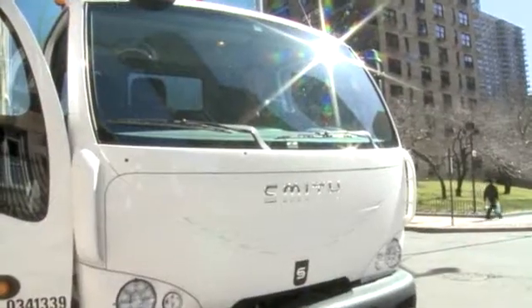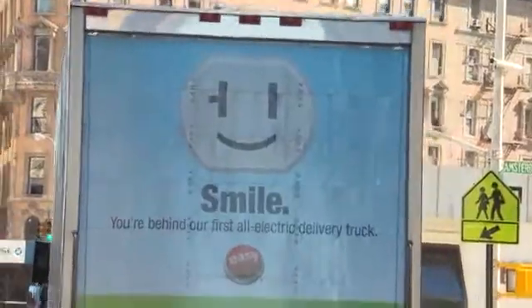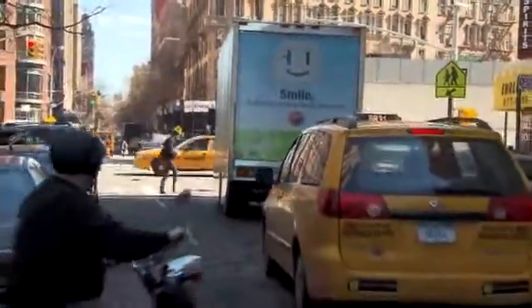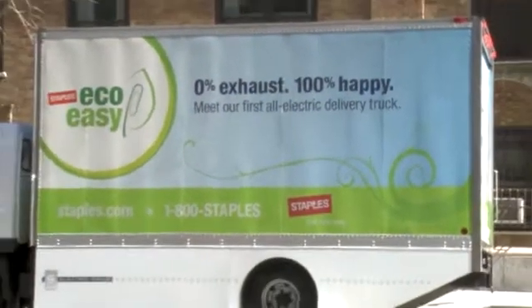The biggest single thing that we do is we really want to make sure they see a business opportunity, because this is a fraction of the cost to operate. Electric cost versus diesel fuel — this costs about 80% less on a per mile basis to operate, so you've got tremendous operational savings. On top of that, you also get zero emissions. If you look at corporations like Staples and others we're working with that have a great sustainability goal, they're worried about being good corporate citizens but also have to look at the bottom line — we're able to give them both with this vehicle.